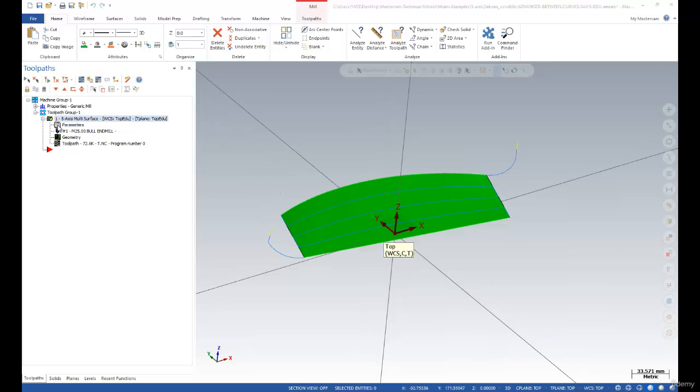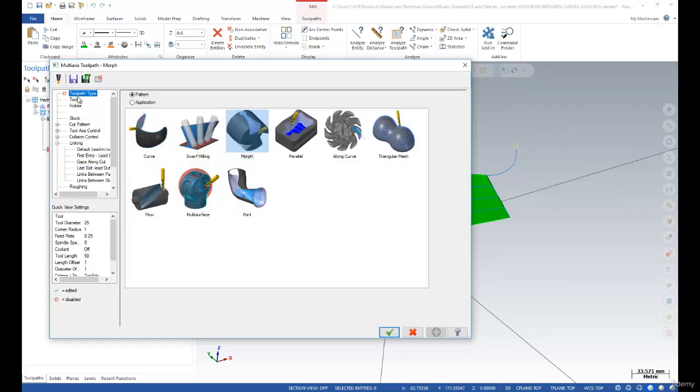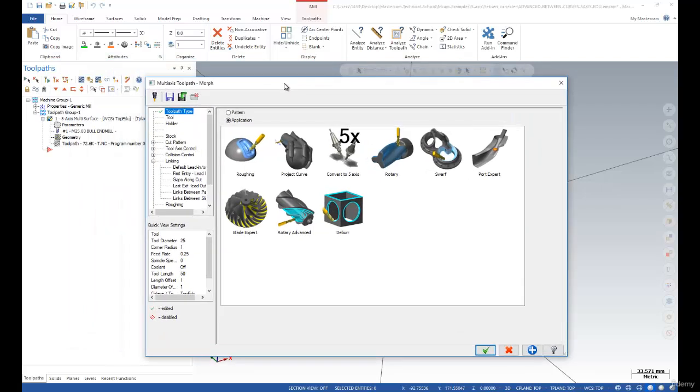Okay, I'm gonna click on the parameters part. When I click on that, firstly I need to explain the toolpath type. As you can see, in the toolpath type I use the pattern. So I can easily say pattern perspective, and it's a repeating action, of course. And when you consider the application, you can see that kind of toolpath.